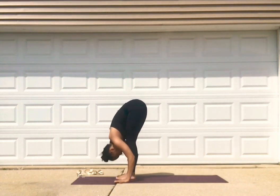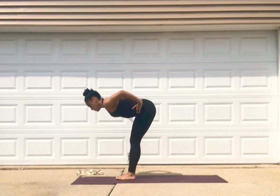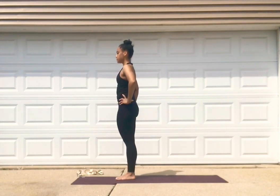Exhale, step your right foot next to your left. Inhale, flat back. Bring your hands to your hips and stand tall.